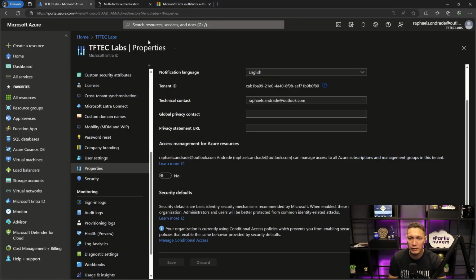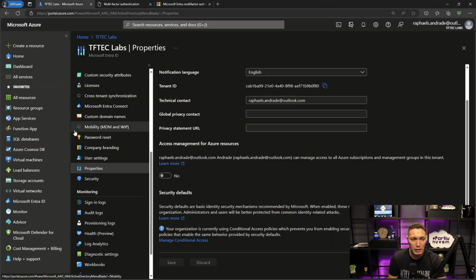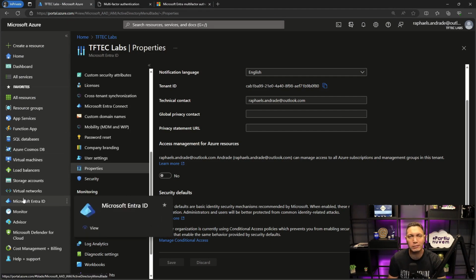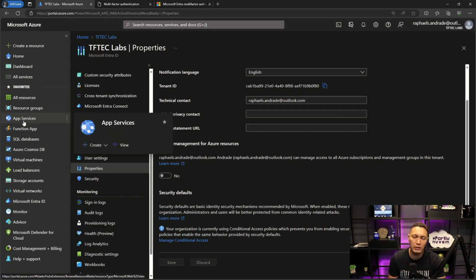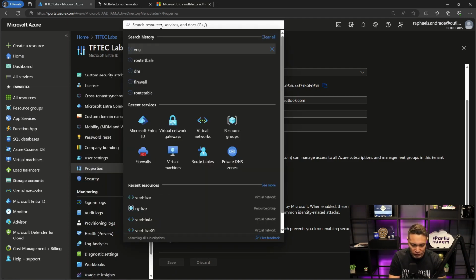So the first way to enable it is not the best way. Rafa, what is the best way, let's say? I'm not going to say it's wrong, okay, guys, because it's not wrong. But for the best way, we have a few places we can go. I'm going to get it here, and I'm going to connect.